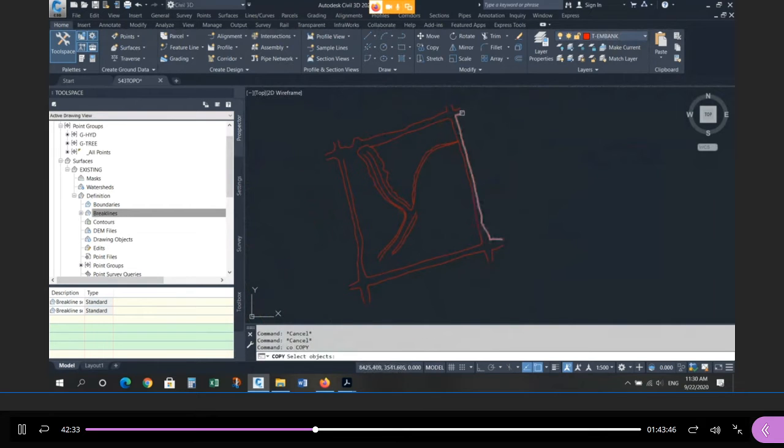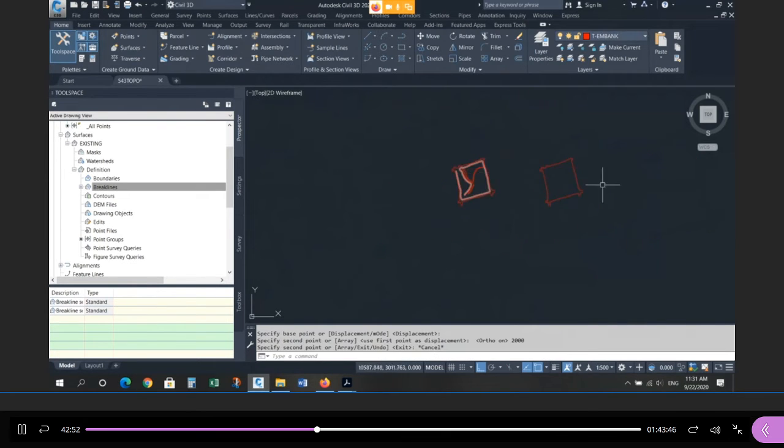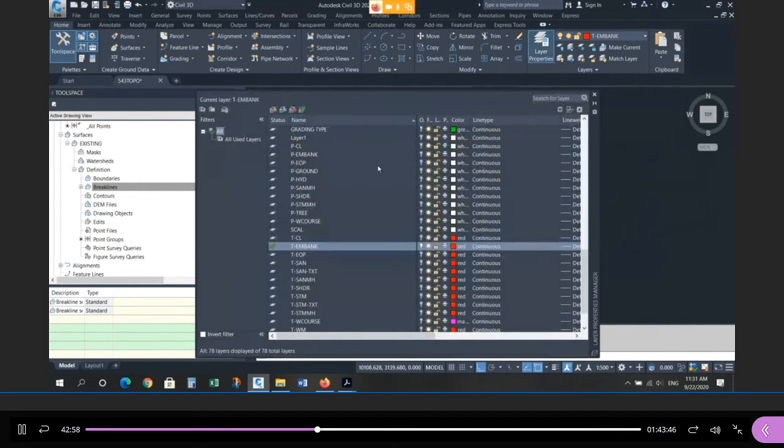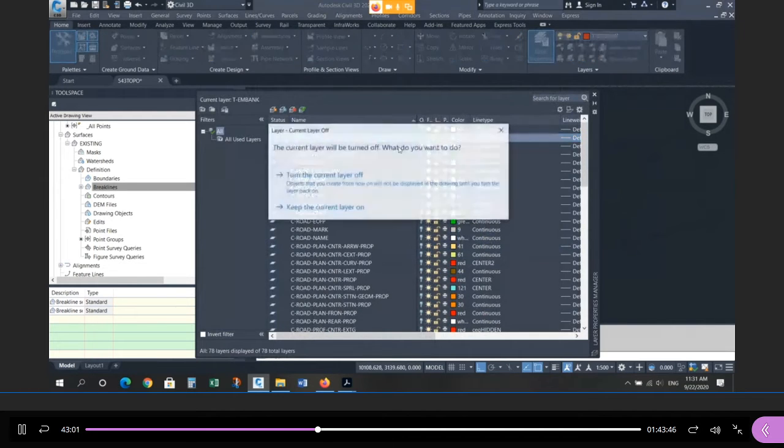So what I'm going to do is this. I'm going to make a copy of all these. 1, 2, 3, 4, 5, 6, 7, 8. I'm going to make a copy of these. I'm going to pick a point anywhere on the screen. Just click. And then I'm going to turn my ortho on. And I'm going to go this way 2,000 meters, 2 kilometers away. Okay? So now I have this stuff here. The next thing I'm going to do is I'm going to create a new layer, if it's not there, called boundary. It might be in the file already. There it is, boundary. I'm going to make it current.